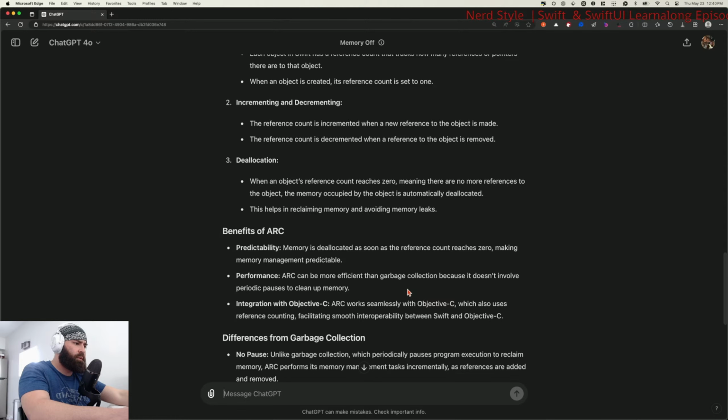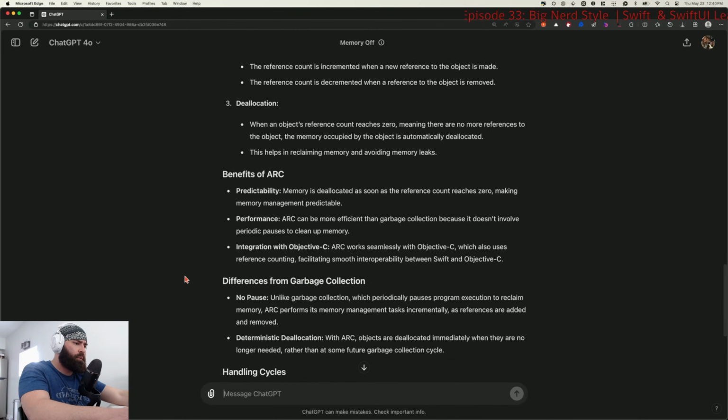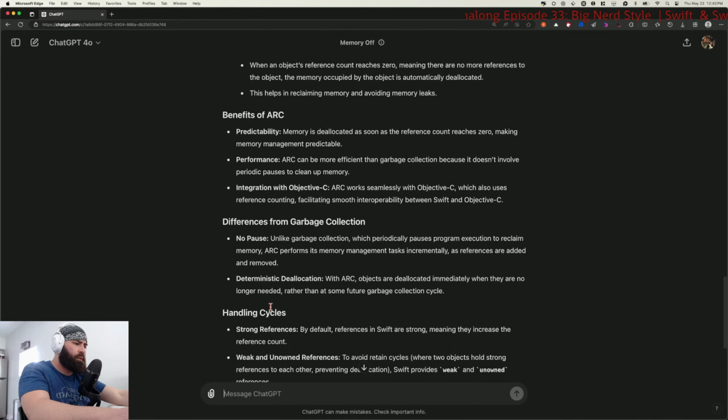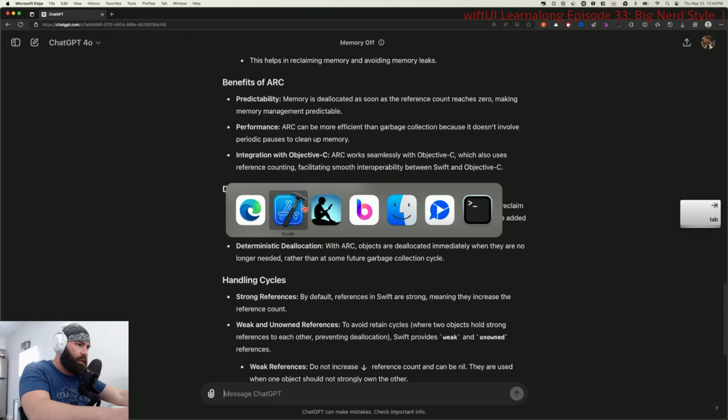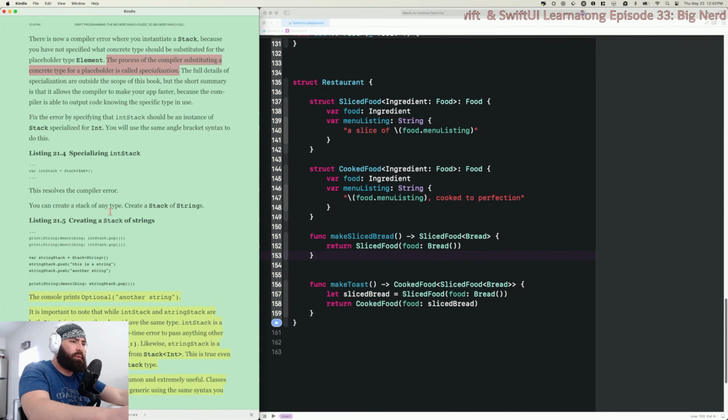Performance. Oh, okay. Deterministic deallocation with ARC objects. Okay, well that's beyond me anyway, for now. But I was just curious.